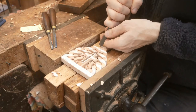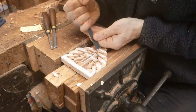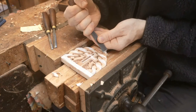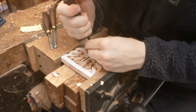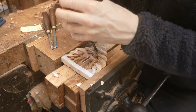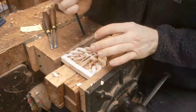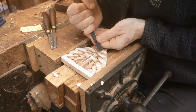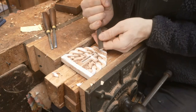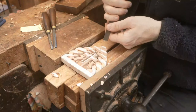Well, I've got to say, this is one seriously nice piece of wood. I had no idea that A, it was going to carve like this. This is going to have a lovely finish to it. It's a bit of a shame that I haven't turned this into a love spoon, because it's going to be such a nice finish.